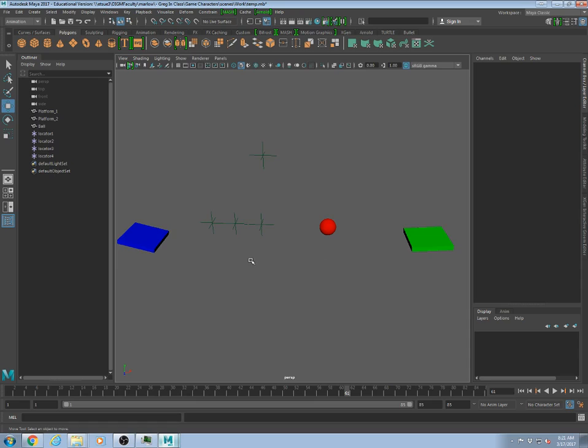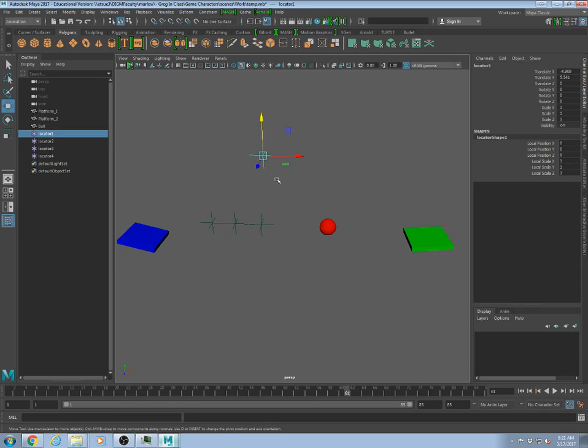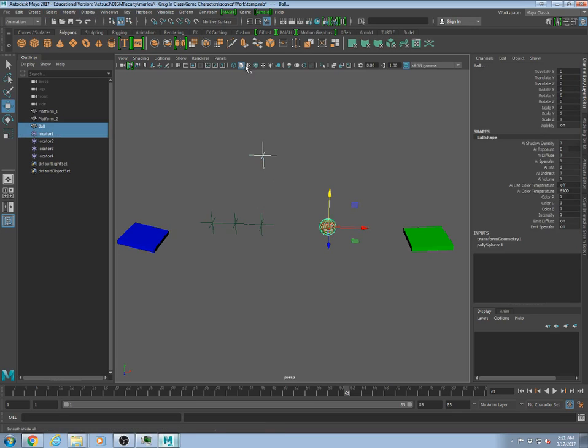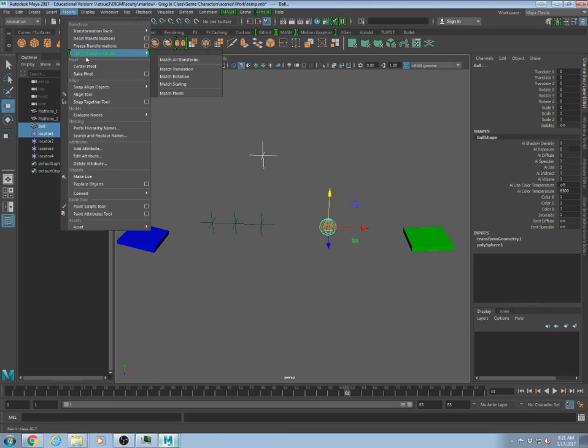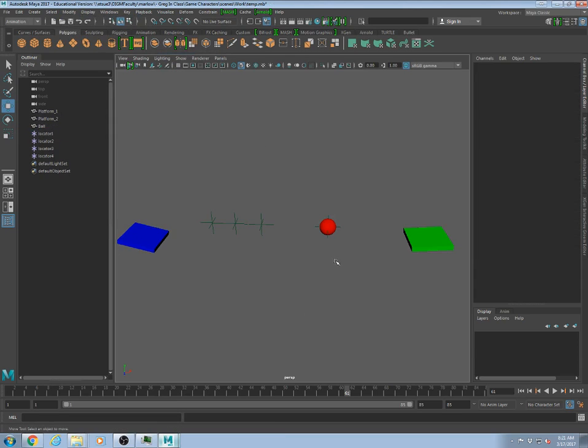To align this up, we can grab the locator and then grab the ball and say modify, match transformations, and just say match all transformations, and it'll put it where we want it. This is a really nice tool that I have no idea why it took Maya this long to get.